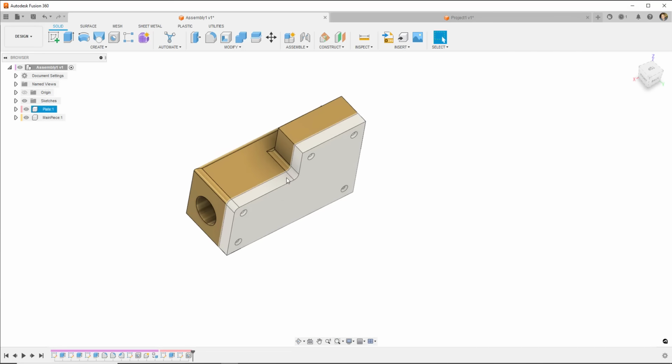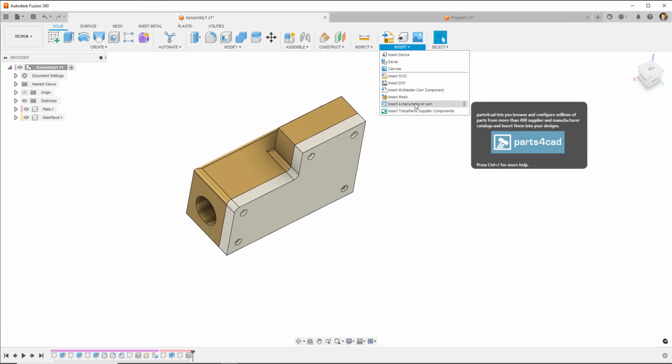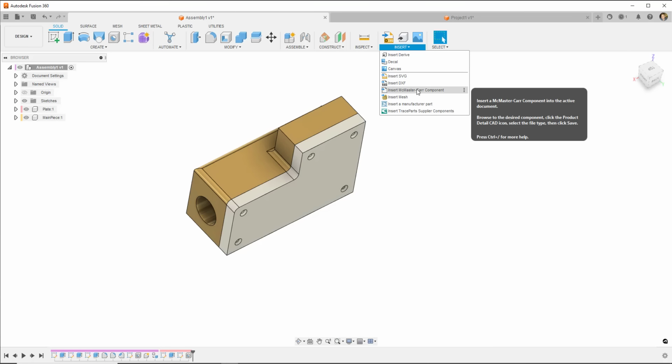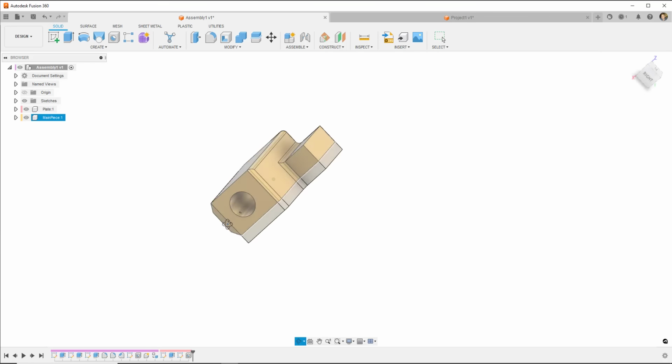If you want to add screws and bolts, it's probably outside the scope of this course, but there is an option here. If you go insert, you can insert these supplier parts. Yeah, McMaster-Carr, there's all sorts of screws, but you don't have to model screws, nuts, bolts, that kind of thing. They're all in there. You can have a play about with that, okay? But we're not going to get through that here.